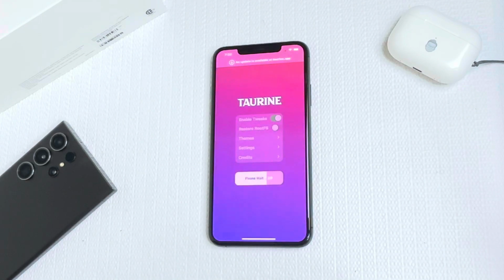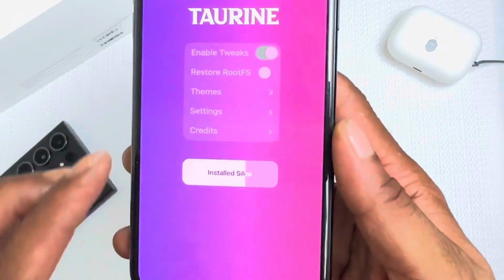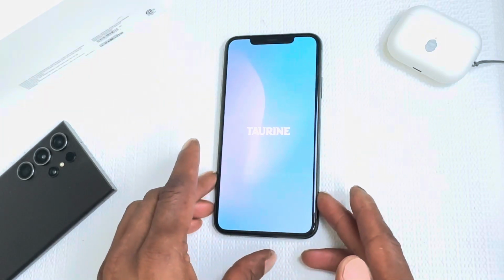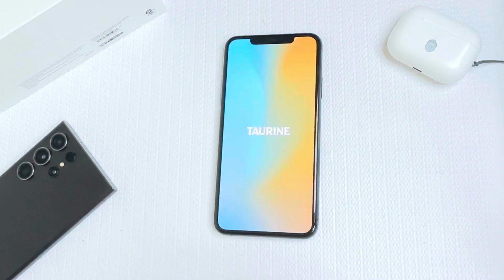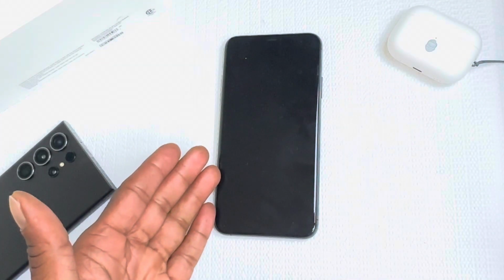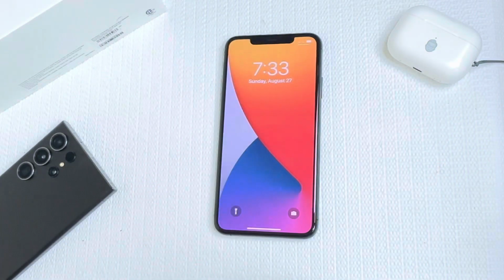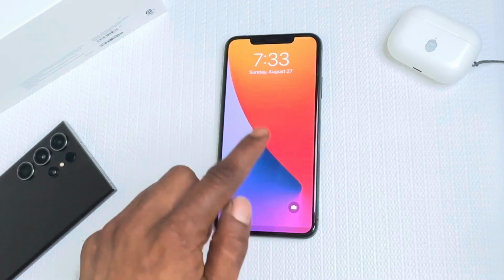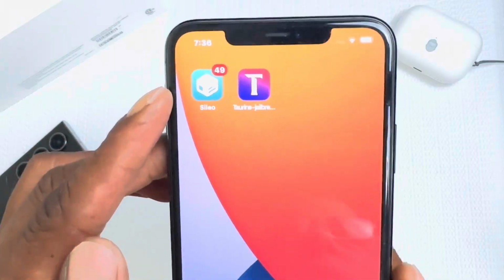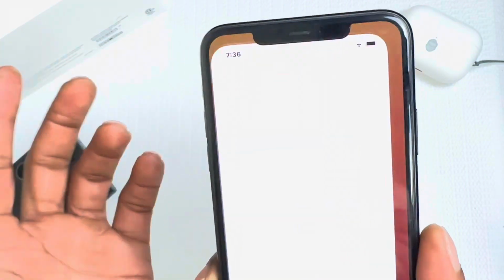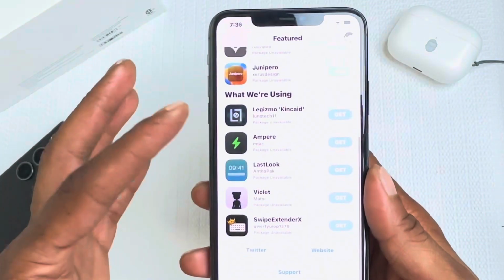when it comes back, you will have Sileo installed on your device. As we can see right here, it says installing Sileo. As we can see, we did not get the message. With Taurine, you're going to get a couple of flashes, and then once it comes back, as you can see, it went into boot mode, and now it's coming back. Now if we swipe up and go to the next page, we can see Sileo is downloaded and it's working fully. As we can see, it opens up with no problem.